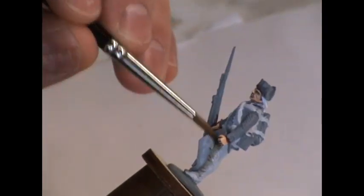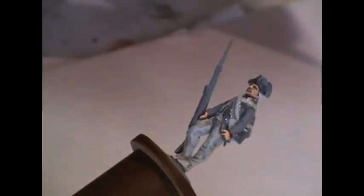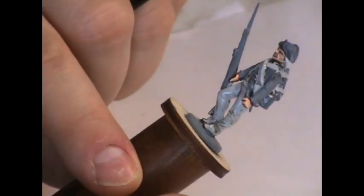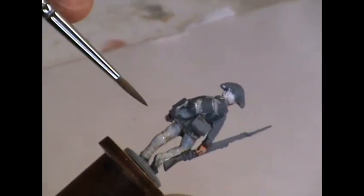Once you finish applying the base coat it's time to put a wash all over all of these areas. This is my little shortcut method for painting white, given the fact that I don't want to apply lots of layers of shades of gray. So what I've done is I've mixed some Citadel Nuln Oil and some Seraphim Sepia and watered that down so it's really thin. I'm now applying that to all of the areas and that's going to add a shadow to the white. You need that Seraphim Sepia in there because if you just use black by itself the contrast against the white is going to be too stark and too harsh — you need that little extra brown in there to soften the color.